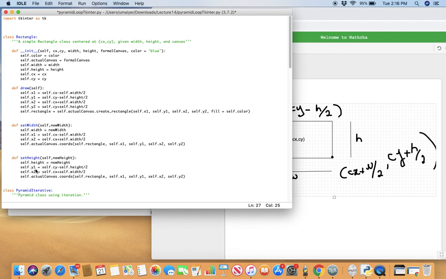I also have to change the value of the instance variables y1 and y2, because they involve height. Okay, and then don't forget to change the coordinates of the rectangle you have already drawn. So that is your rectangle code.